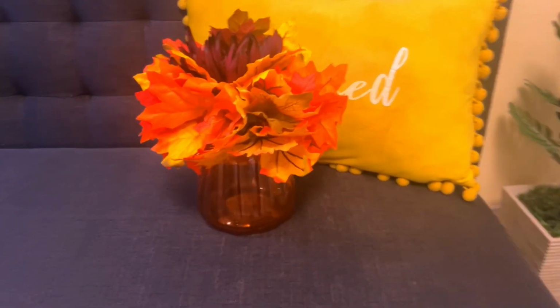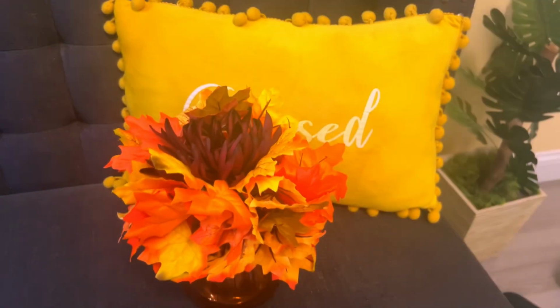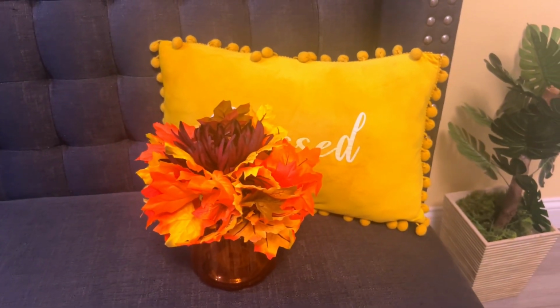I'm gonna be putting the flowers in different locations just to kind of see what it looks like.